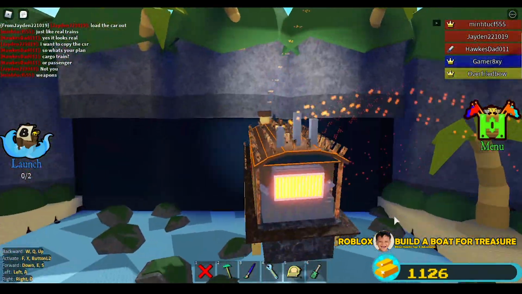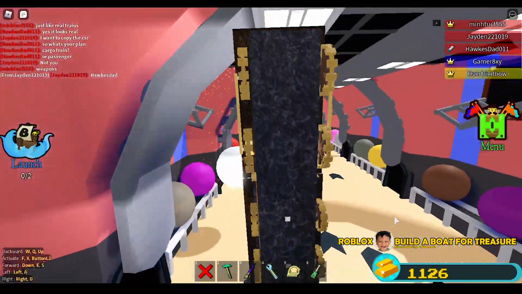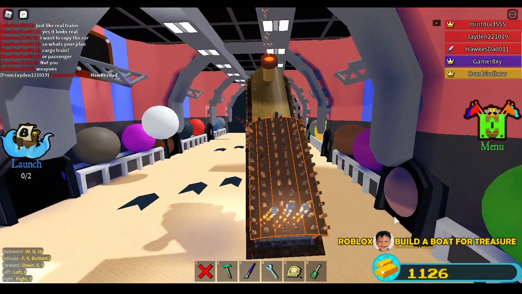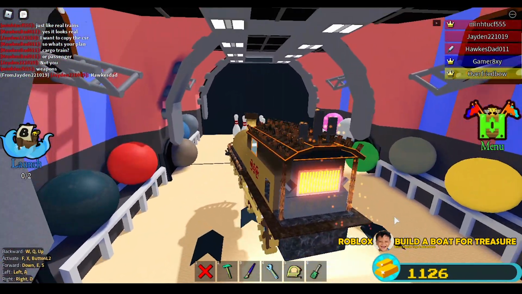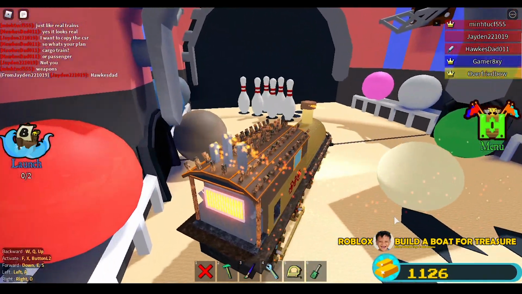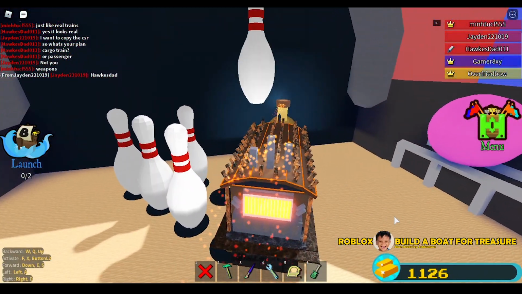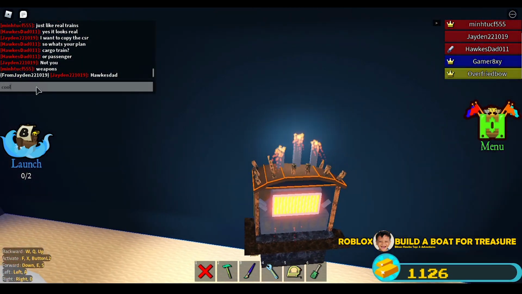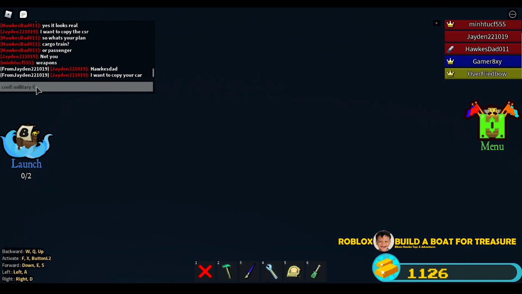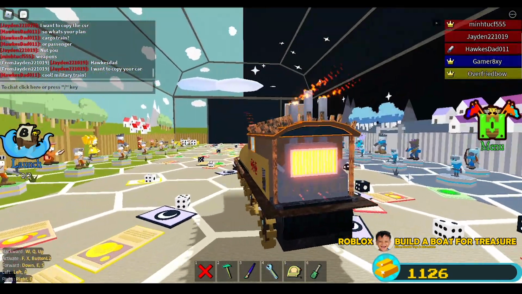Yeah. Weapons. Weapons, huh? Oh, yes, yes. So you gotta put weapons here. So, yes, this is some kind of a military. This will become a military train. Cool. Military train. All right, let's go.